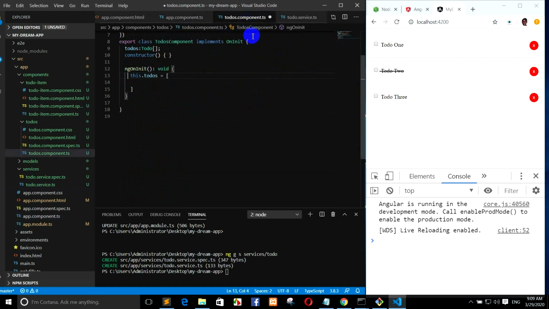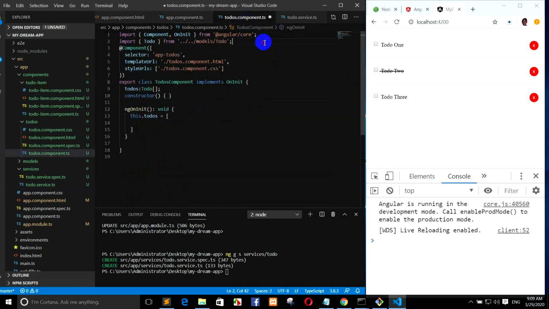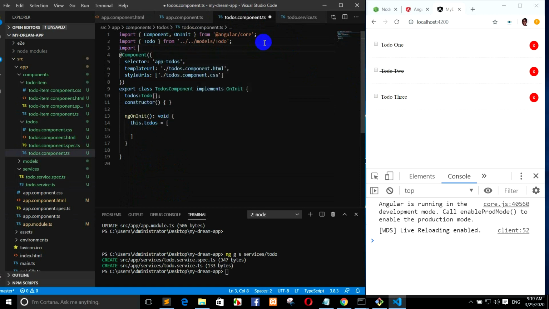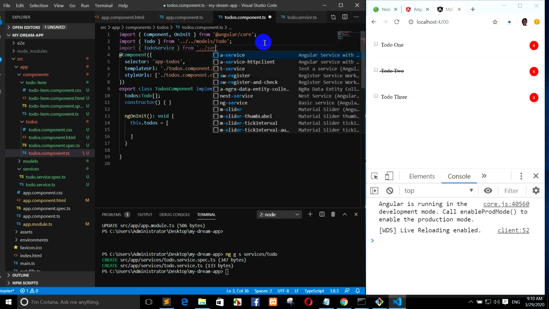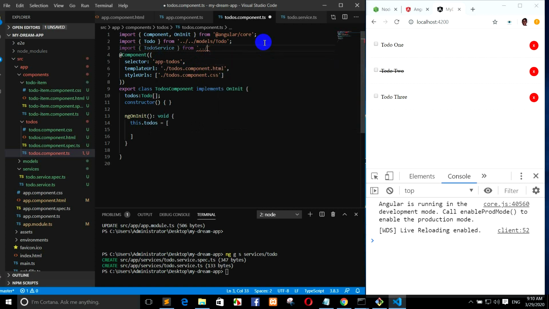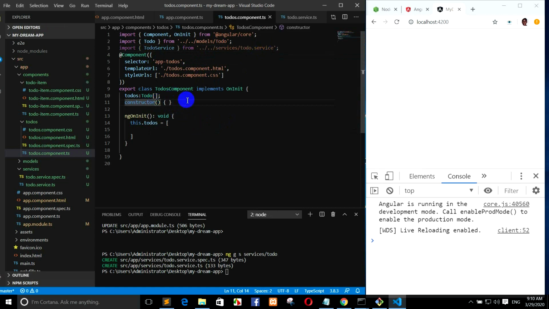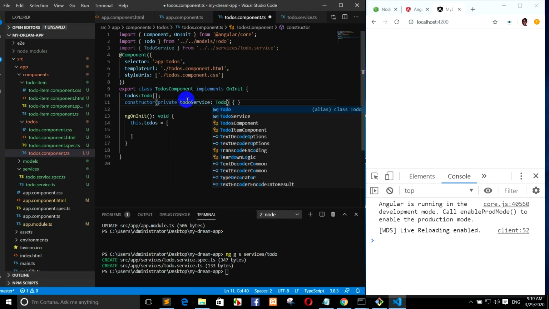And then we see, okay, in the to-do TypeScript, we import the switch to display here, this switch from slash, and we call it to-do switch. So in the constructor, we call the data to-do switch.